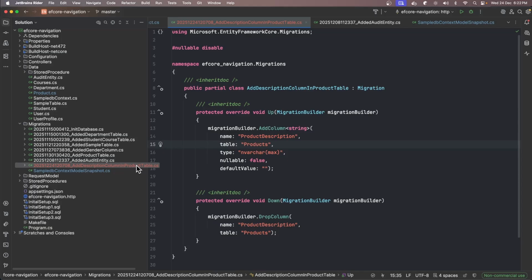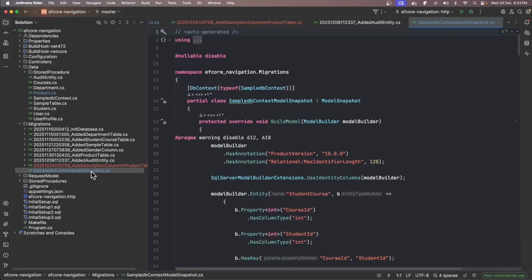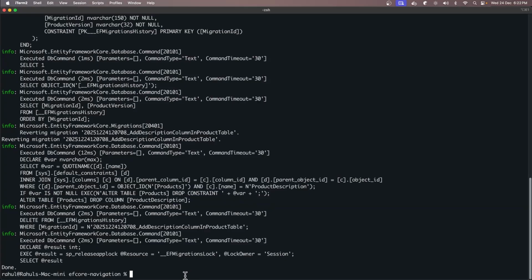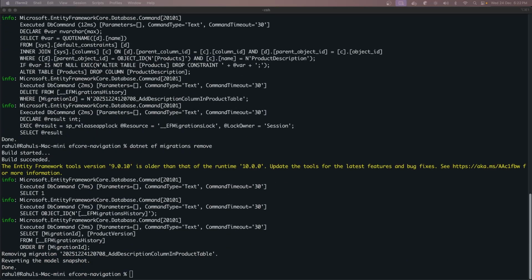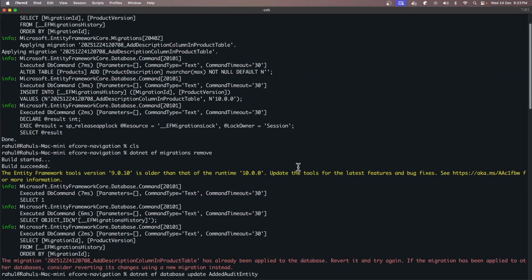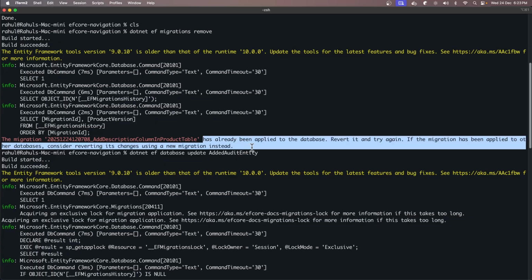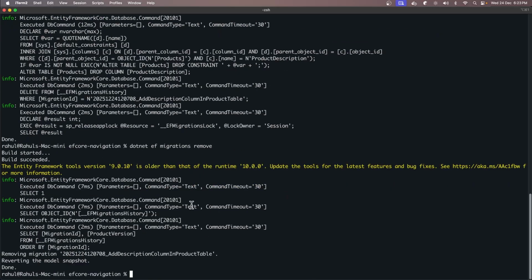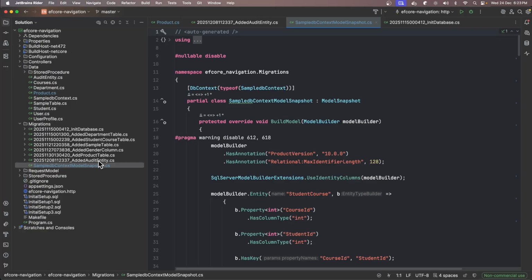And if you want to delete this file, and remove the reference from the snapshot file as well, you have to again come back to the terminal. And this time, if you write the command dotnet ef migrations remove and press enter, you can see it actually removed my file as well. So now this dotnet ef migrations remove command works, which was not working earlier as it was throwing an error that it is already applied. This time it works because obviously my database is updated, and it deleted the file from my source code base, and it also updated my snapshot file.